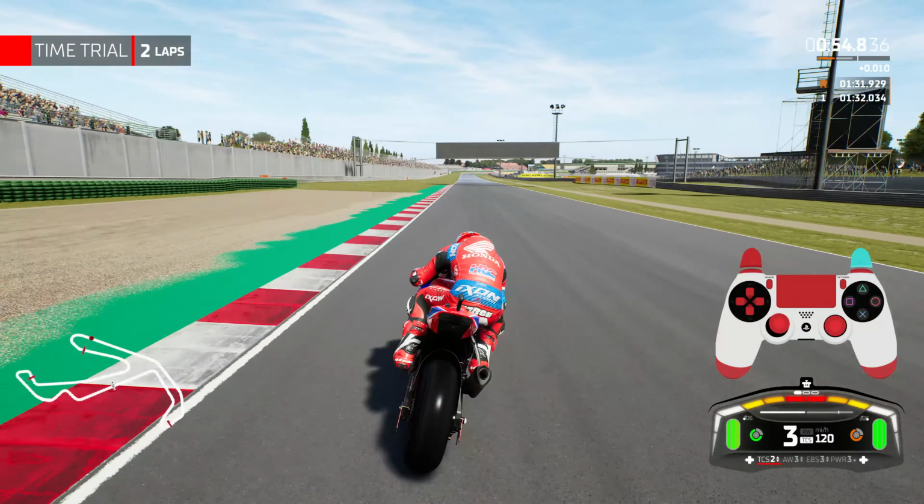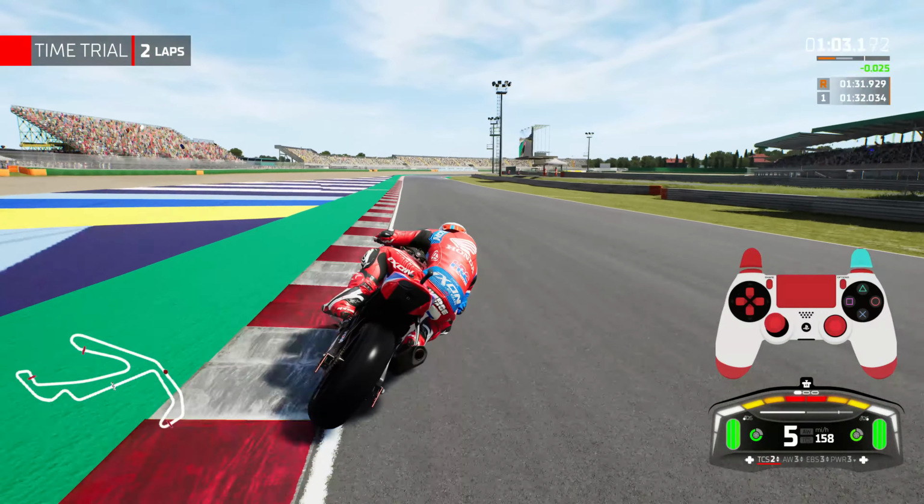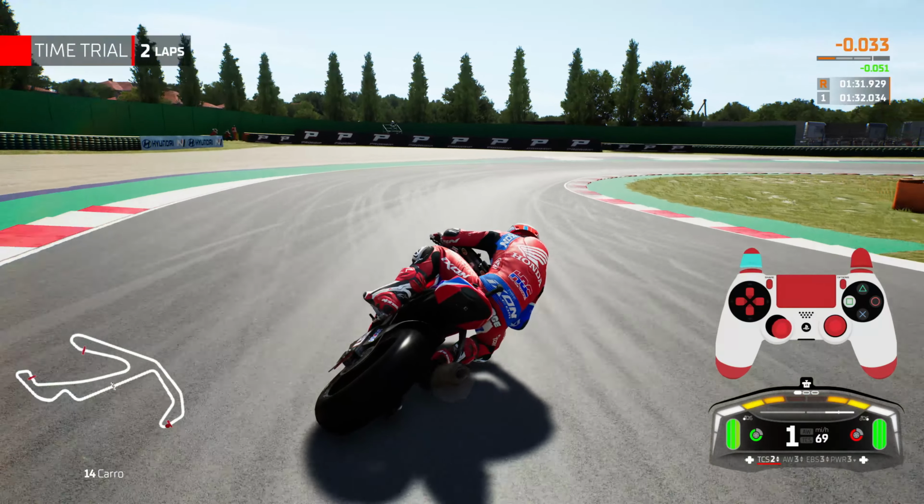Now down the straight here, up into 5th gear. Get near the rumble strip, and as you begin to get closer to that rumble strip on the left hand side, begin to turn the bike in and aim for that first apex. Get the first apex right and you're on your way to setting a fast sector here in Misano.